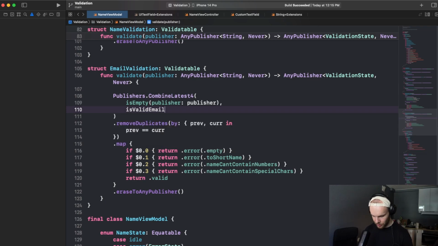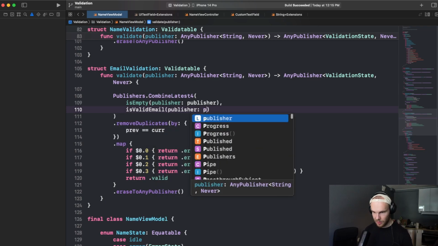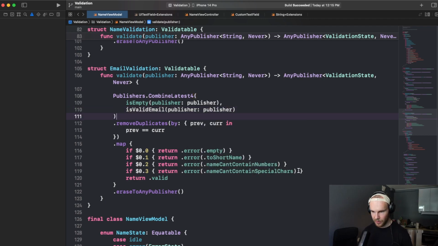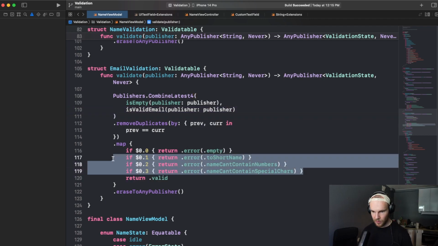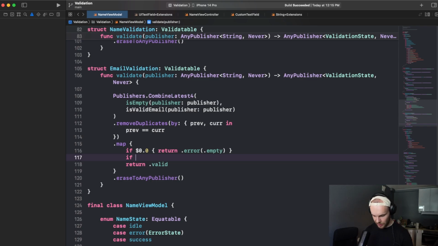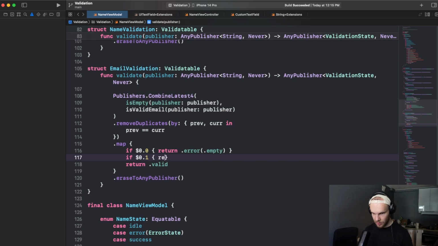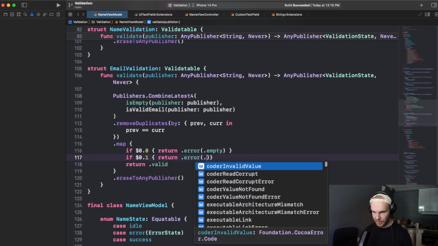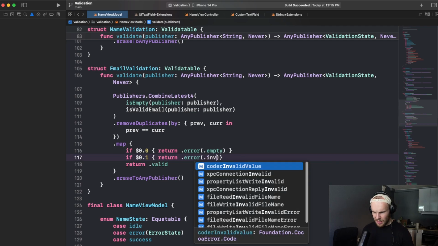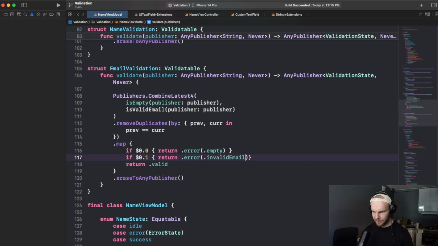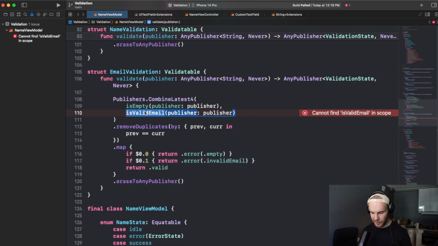Email, of course. We're going to do the same thing again, pass in publisher, and now it's only going to be 2 of these, and we say if $0.1, then return error, and the error is, I think it was invalid email. Let's hope so. This one doesn't exist.